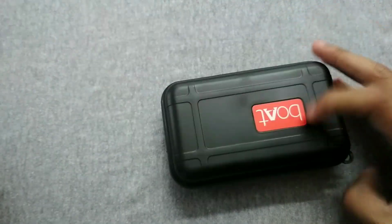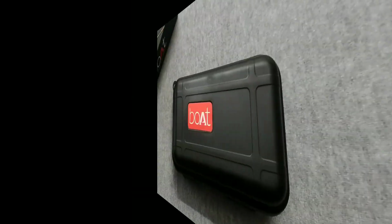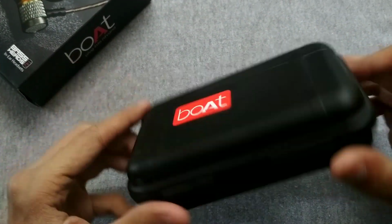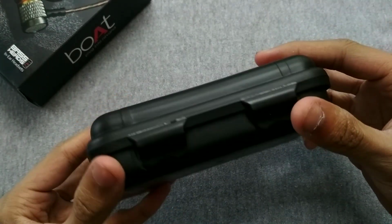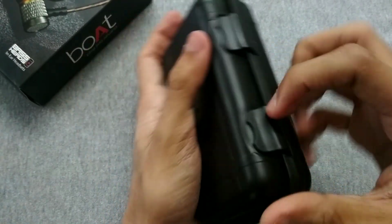So guys, this box contains only the carrying case and there is nothing else in the box, as you can see. So this box comes with this boat branding and the quality of the carrying case is really nice. It looks really durable. And let's quickly open it up and see what it has. So let's open it.